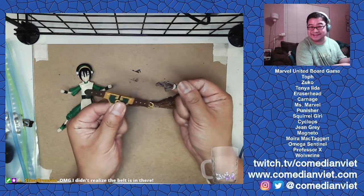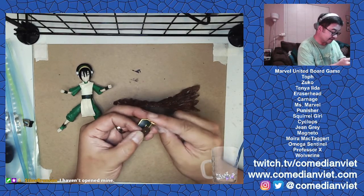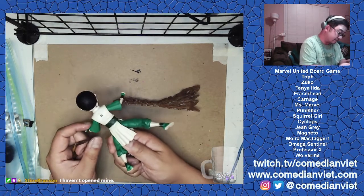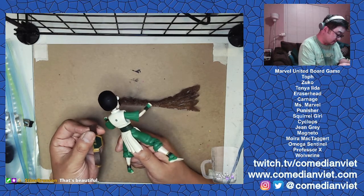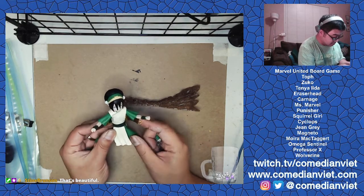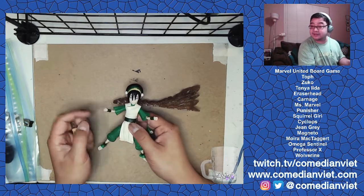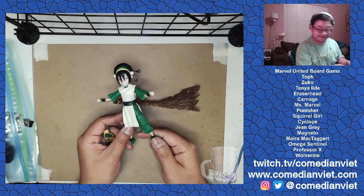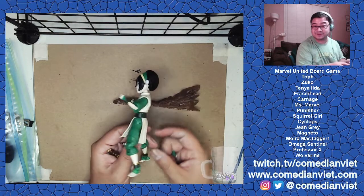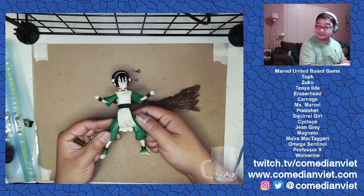I didn't realize the belt is in there. Yeah, the belt is cool. And I think it actually does clip. I don't know if it actually goes around her waist or not. There are holes for them, but I'd have to look at it for her to actually wear the belt. That's beautiful. I haven't opened mine. But yeah, it's a cool figure. Like I said, I think the arms are a little too tiny, but overall, it's a good figure.